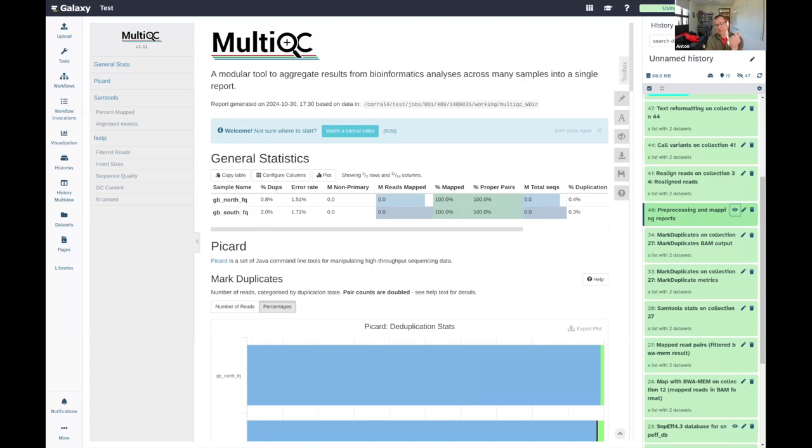It's important, regardless whether you're using your own data. Sometimes when you have your own data, you also don't know what the quality is, but it's even more important when you're using data from somebody else. In this case, this is data from public repositories, and public repositories contain a lot of bad stuff. So for example, if you're analyzing all resequencing Plasmodium falciparum data from SRA, you will find a significant percentage of that will not be good. There will be either a lot of low quality reads or contamination with something, contamination with adapters, for example, and so on. So it's very important to do a QC assessment of your data.